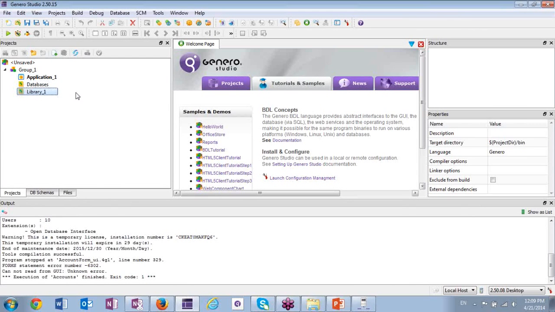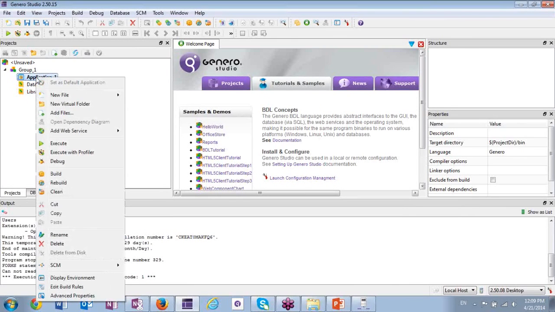Again, people use libraries for different purposes. Sometimes you'll see external entities there, like shared libraries, for example, external libraries. Sometimes you'll see resource files there. It's just a convenient place to put various components of your project so that you can organize them in a way that's easy to find things.